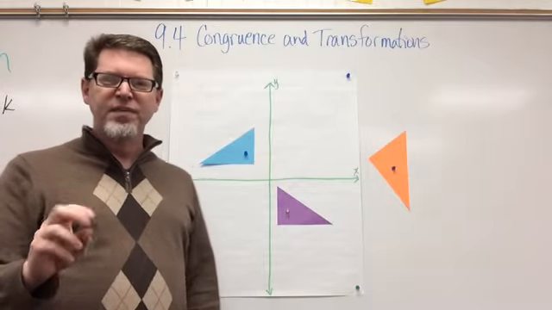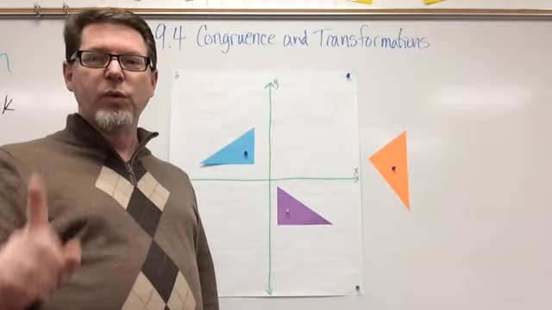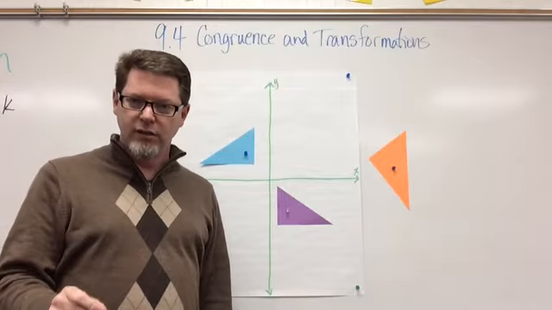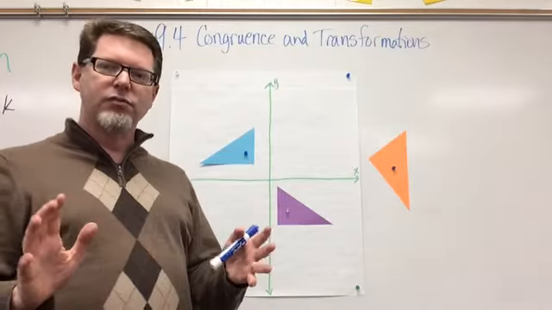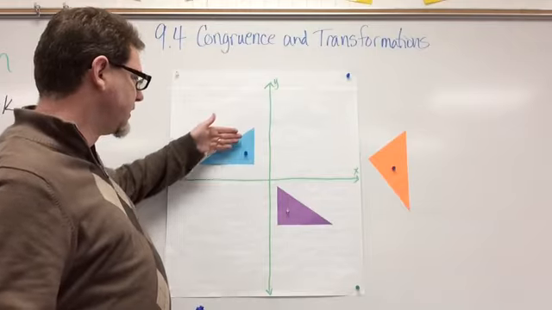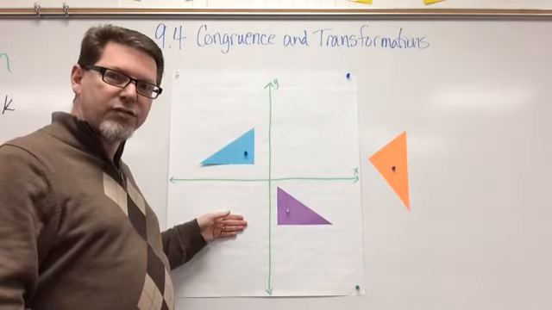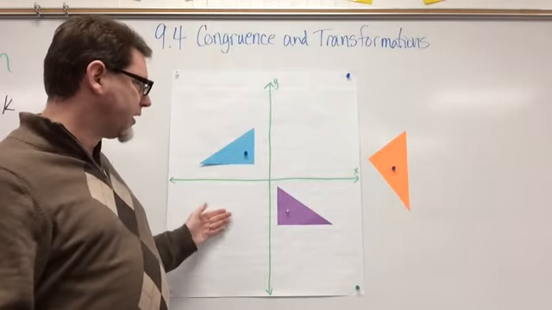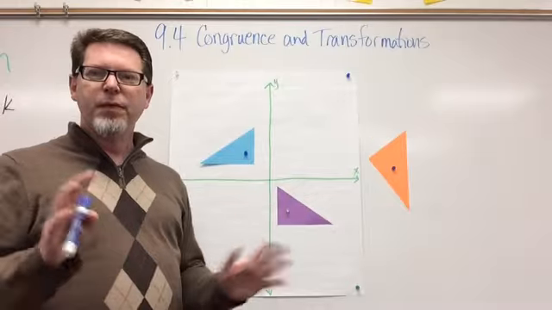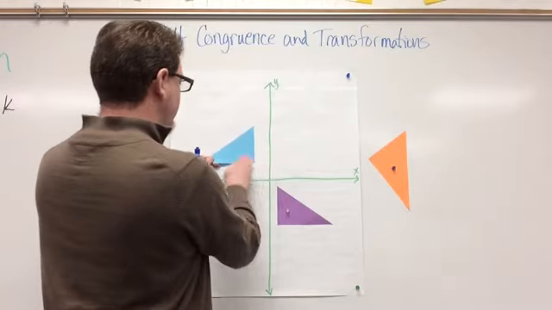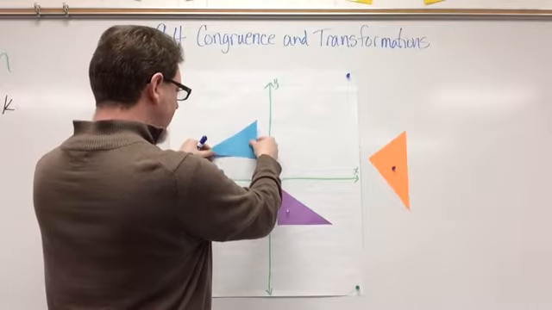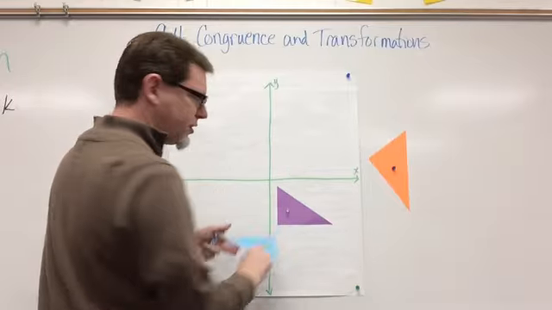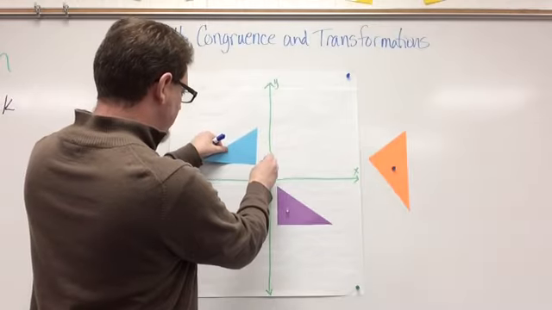but I still maintained congruency because they're still the same size and same shape. So now we're going to move into you can have more than one transformation in order to get from one shape to a different one. And you've got to be able to tell which one. Now I could also say that this is a translation first. I first translated and then I reflected, and both of those would be right. So I could say first reflection and then translation, or I could say translation and then reflection, and either one of those would be right.